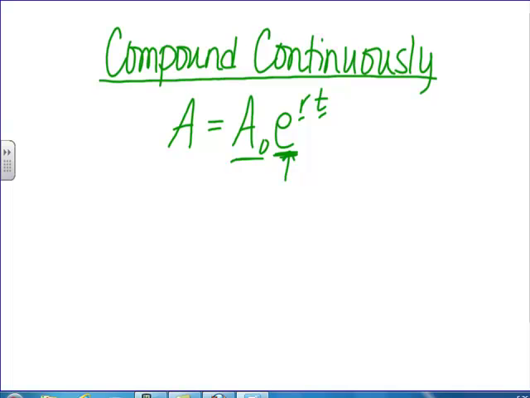Okay, so what is this all about? Basically, we're going to practice some different problems where we have to figure out how much money we have after a certain amount of time based on compounding. So I just want to do a couple more examples and then let it go for this section.